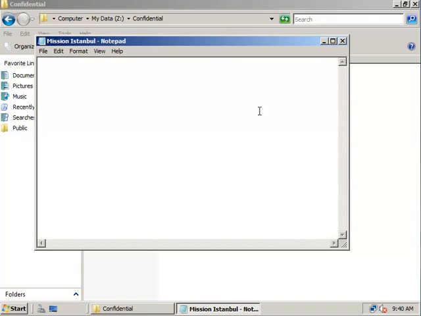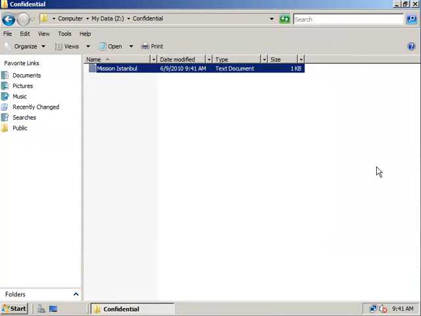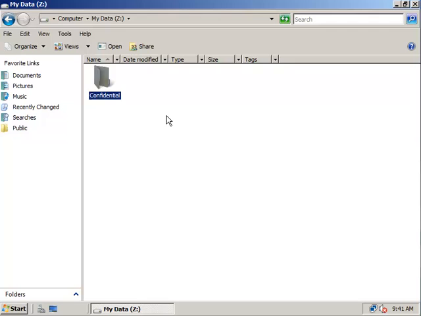Let's type some text into it. Okay, let me see if I can spell it properly. Okay, now let's save the file. Save it, close it, and go back to the drive.